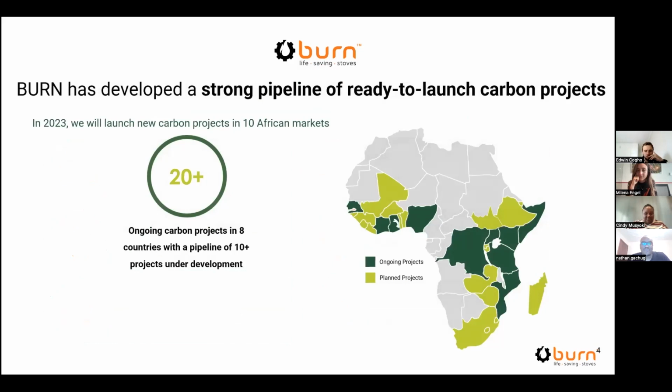We are now in 20 countries across Africa with different stages of projects in development. Those countries marked in deep green are where we have verified and operational carbon projects registered typically with the Gold Standard. And those in the lighter green are prospective markets we will be looking to explore in 2024 and in the nearer term.